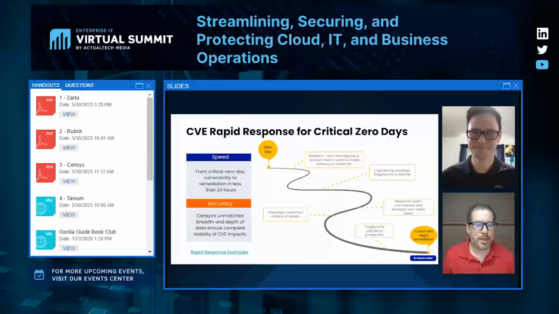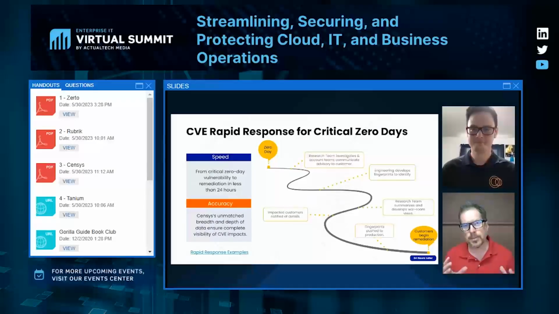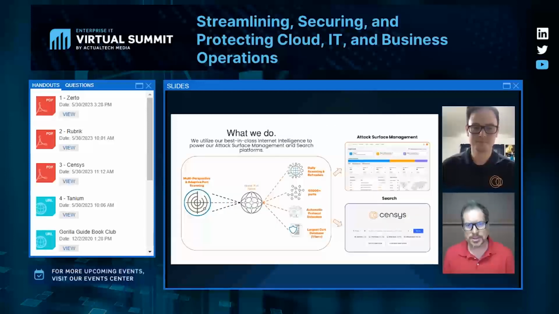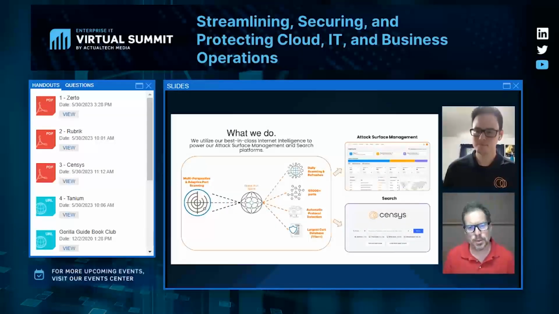One of the things I wanted to ask you about is you were talking about pen tests, and I wonder, how does ASM compare to pen tests? Like, how do they fit together? If you've got ASM, do you still need to do pen tests occasionally? What do you guys recommend? What do you see in your most sophisticated customers?